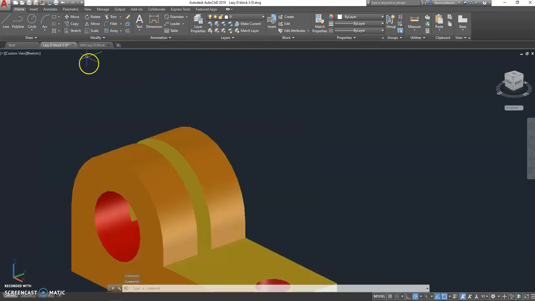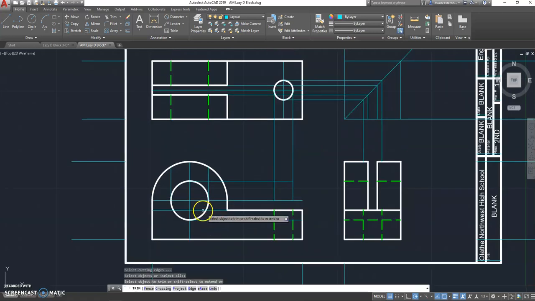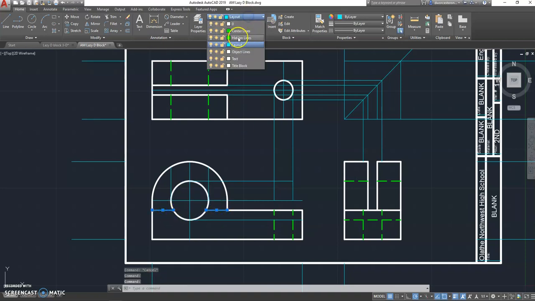So let's take a look at that on our drawing. What that's showing is this flat surface here that goes all the way through. So this flat surface just continues on from this corner right across here and across there. So what I do is put a line from there straight across to there. Zoom in there a little bit. Trim off that portion and that portion and change these two pieces to hidden lines. Okay, so that's got that taken care of.